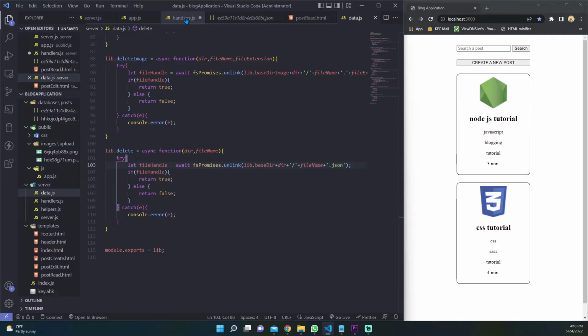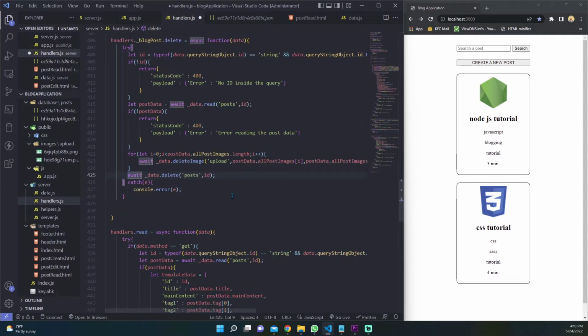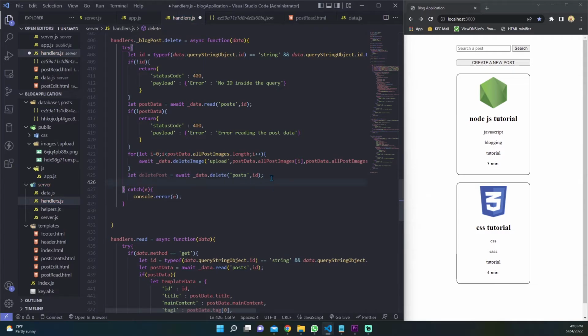Let's go back in our handlers.js file, and now we have only to assign to a variable our delete post file handle. So let deletePost. Now we have only to check if this deletePost exists.